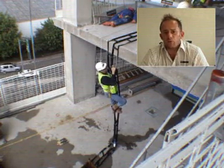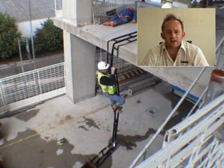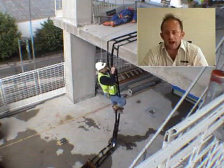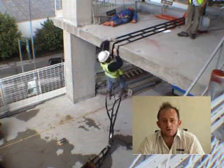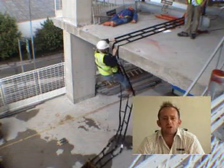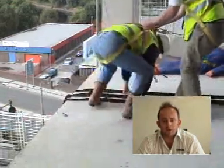Now, if the worker was injured so much that he couldn't actually climb the ladder and self-rescue, he could stand there on the ladder out of suspension trauma basically all day and wait for the emergency services to come along and rescue him. As you can see, the worker has had a minute, got his breath back, and is able to climb the ladder, self-rescue, and get himself up onto the slab.